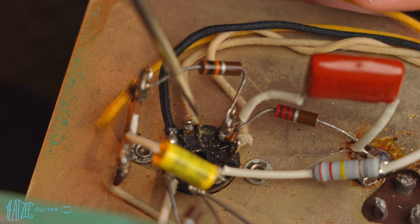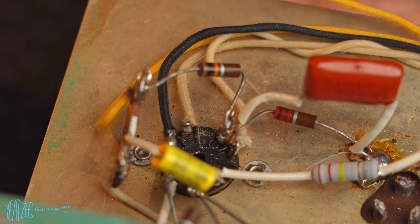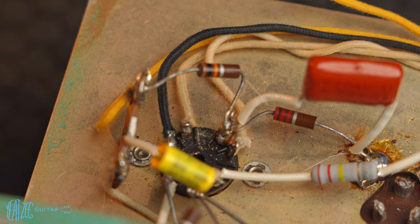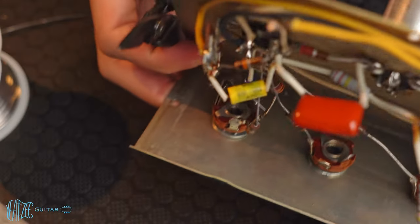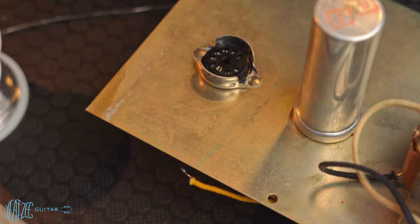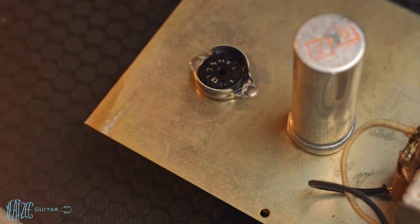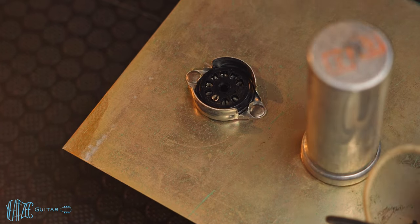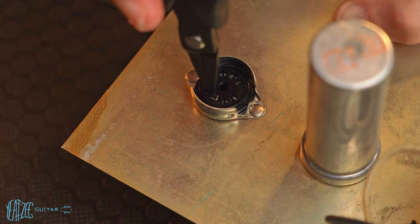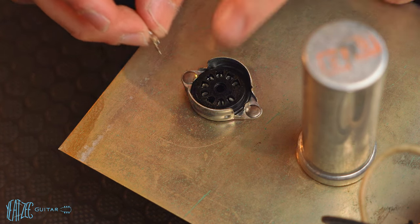Okay. There's a lot of gunk on there, but I did pop it through and I can feel it on the other end. I'm just going to see if I can grab it. All right, there we go. So there's the old pin.